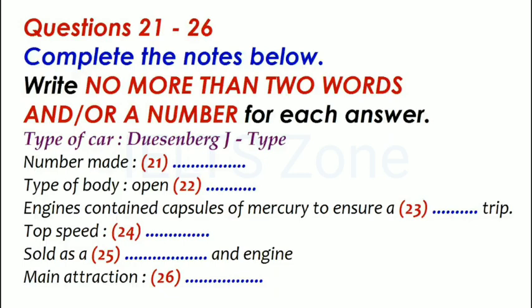Well, here I am, standing in front of one of the most prestigious cars ever built, the Duesenberg. A fantastically expensive, luxurious car built in the early part of the 20th century and bearing all the glamorous qualities of the Jazz Age. How many were there? Well, only 473 Duesenberg J-types were ever built, and the model here is one of the rarest. Each had a short 125-inch chassis or framework, and the body was always in the form of an open two-seater.